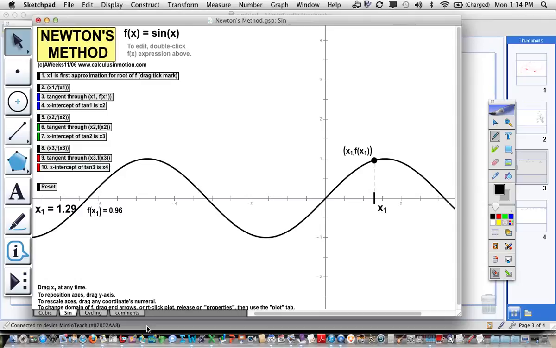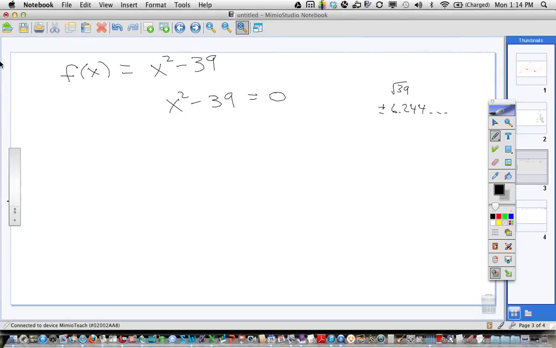Now, x squared minus 39 is not a hard one to draw. But these are kind of hard to draw. So we're using this as a visual aid, but remember, we wouldn't really have this graph in front of us. So we have to imagine in our heads that we're doing this with just the equation we're looking at. All right, so we're going to make a guess, and we're going to plug it in.